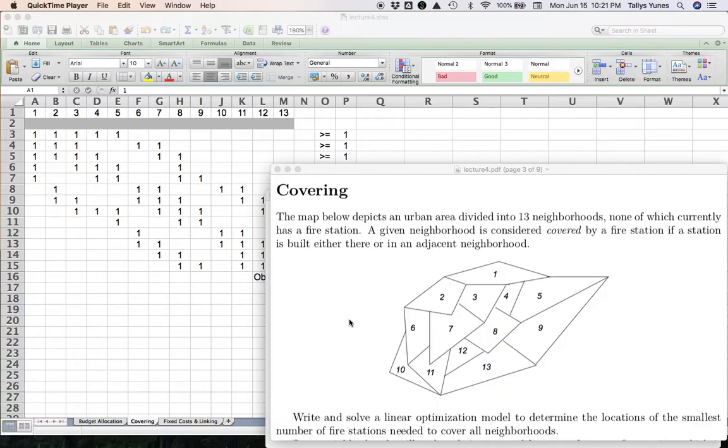Another example could be cell phone coverage. You could be installing antennas, and the antenna has a reach of an area that it covers. And if I am a company like AT&T, I want to be able to say, I am covering this whole area because I have antennas in the right places, but of course I want to install the fewest number of antennas possible. You can think of a surveillance context in which you're installing cameras to cover an area.